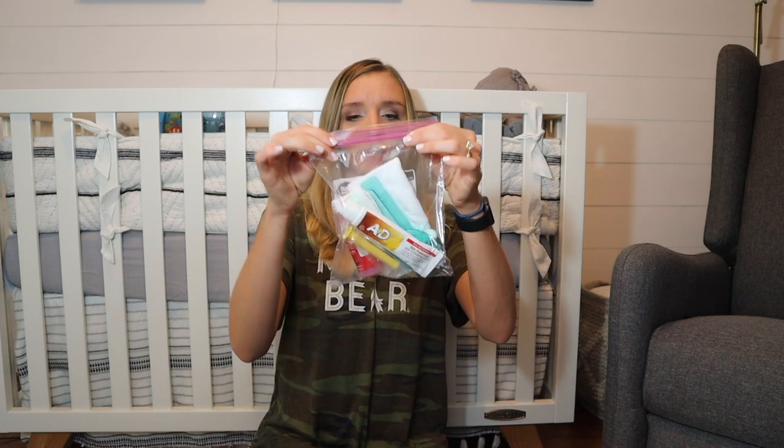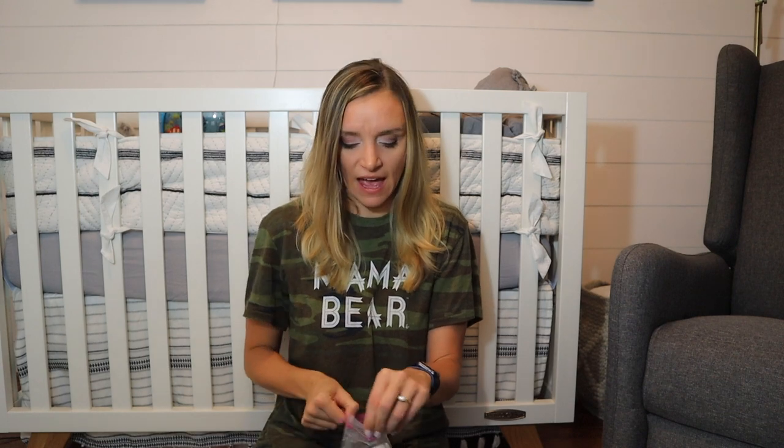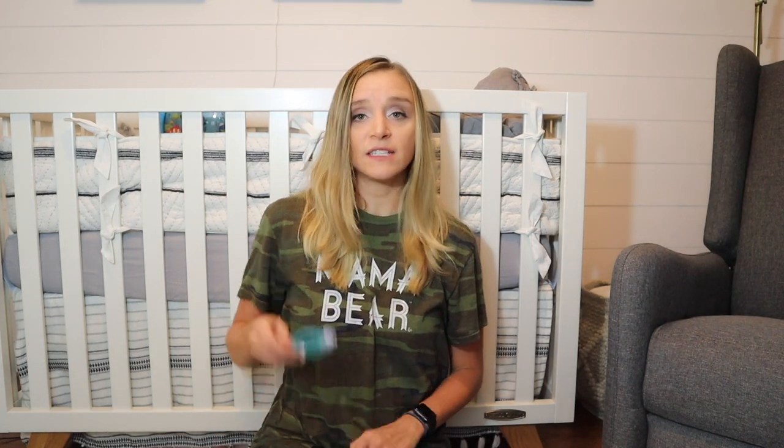I also have this baggie — it's kind of just like a collection of health things. I keep them separate because they're small and if I do need something in here, I usually need it fast. I have these little temperature strips, just so that if we're out and she's sick and I need to take her temperature really fast, I have these. I always have a teether for her — she started teething at four months and it seems like it has not stopped. I also keep a washcloth with me; it's nice to have one in the event that you need to get something wet to clean them off.